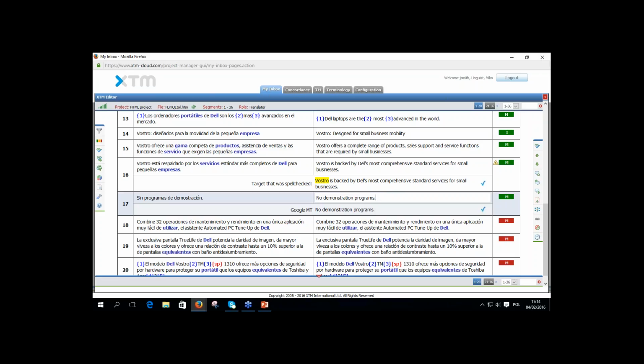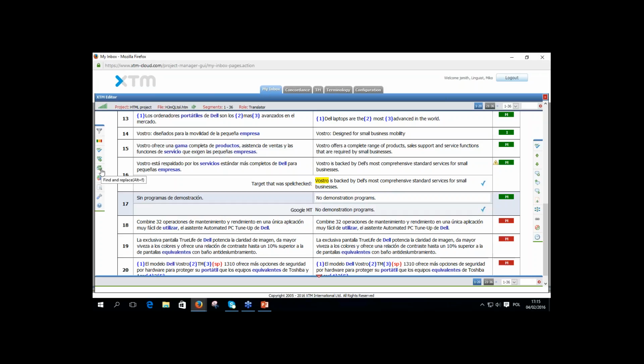And I would like to concentrate now on some icons which are important. So this one stands for running QA on the page. So if you want to check all the segments on the page from the spell checking perspective, for example, then you have to click on this icon here. Although, as you saw, this is done automatically, but you can also double check the quality of the sentences and the potential spelling mistakes by clicking on this icon here. This is going to the next page with QA warnings, if there are any.